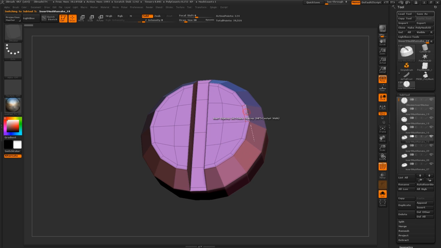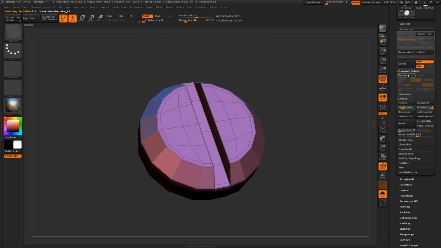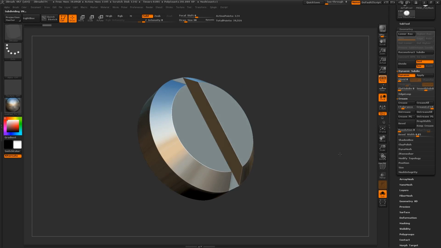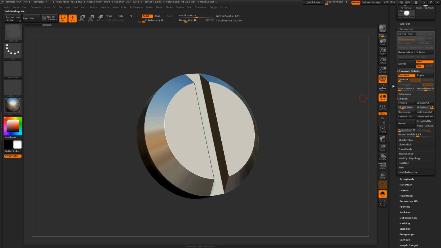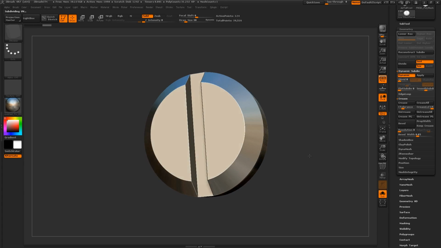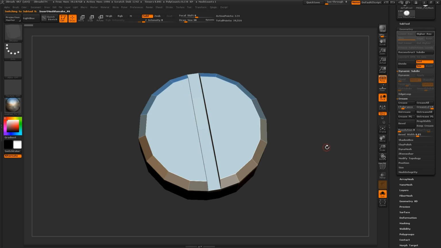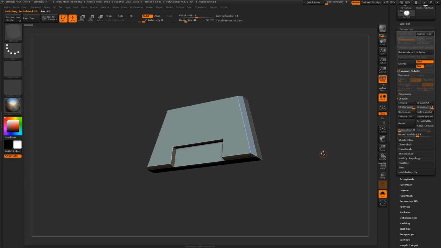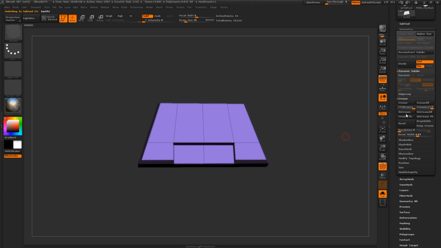Now right now I have creasing that's stored along all these edges here. So if I come to my geometry and turn on my dynamic subdivision mode and turn off QGrid here, it's going to give me that rounded result. Basically I just spent time modeling this low resolution version of this model, but when I place it on my model and apply this dynamic subdivision, it's going to give me this high poly result. All of these have that same kind of similar setup, and you can see I have all sorts of different little assets I've generated with this effect. Things like this, you're talking about minutes to get this shape. It's very simplistic.